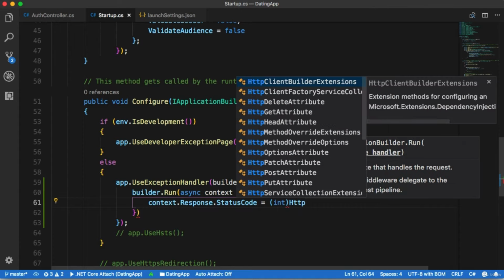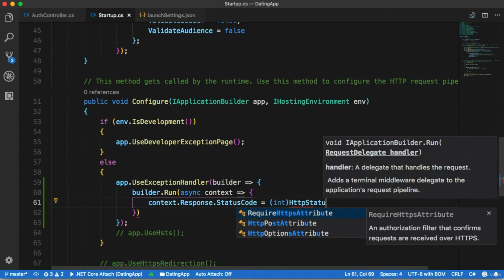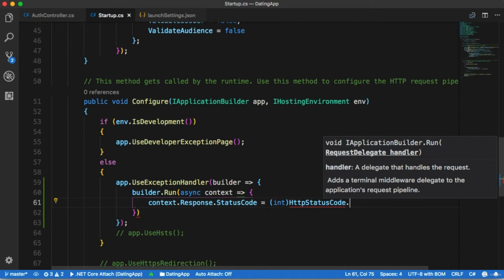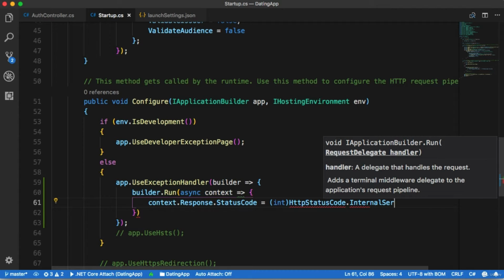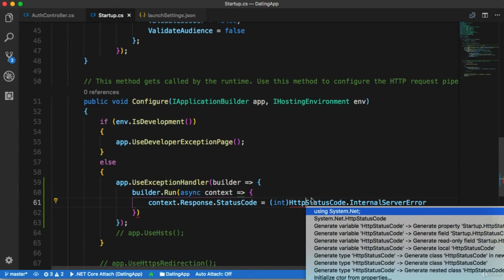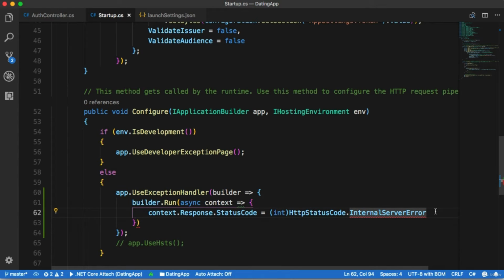So we'll keep this as we were before. We'll say HttpStatusCode.InternalServerError, and we need to bring in using System.Net and just terminate this line, and then we'll go and get the details of the error.